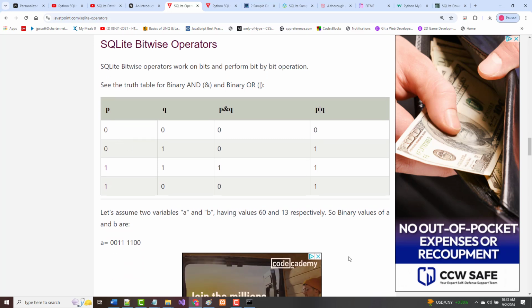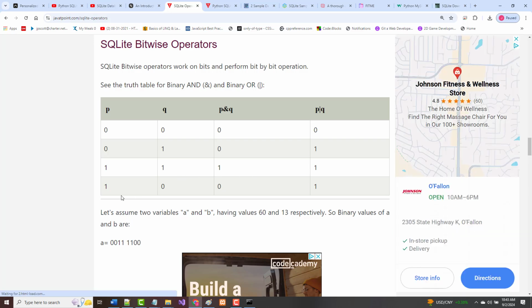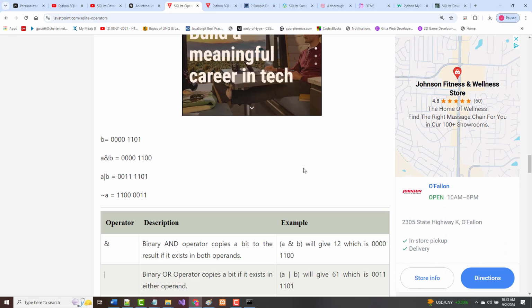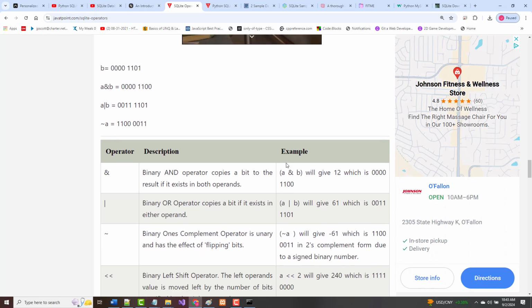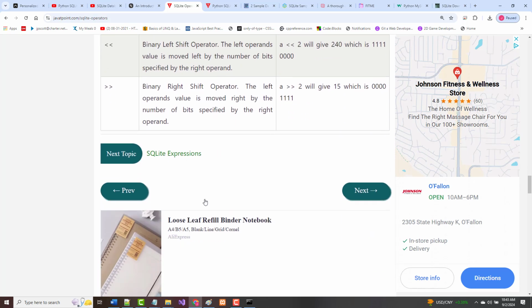Bitwise operators. Basically what these are saying is if you've got 0 and 0, false and false always gives you false. False and true, if you do an and, is false, but false or true, 0 or 1, gives you true. 1 or 1, or 1 and 1, is always going to be true. And you'll notice that number 2 here and number 4 here are identical as far as what they produce. Then they have binary and and binary or. We're going to get into all this stuff as we go on.